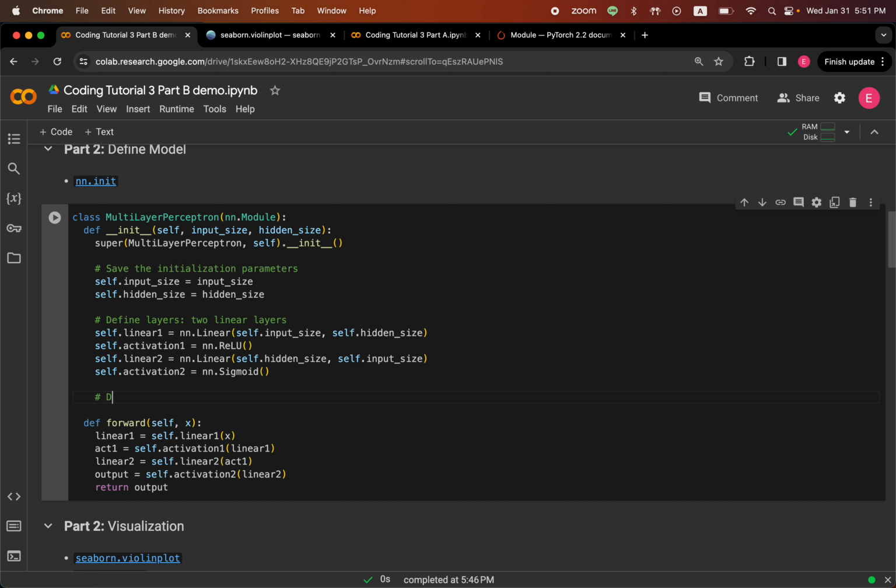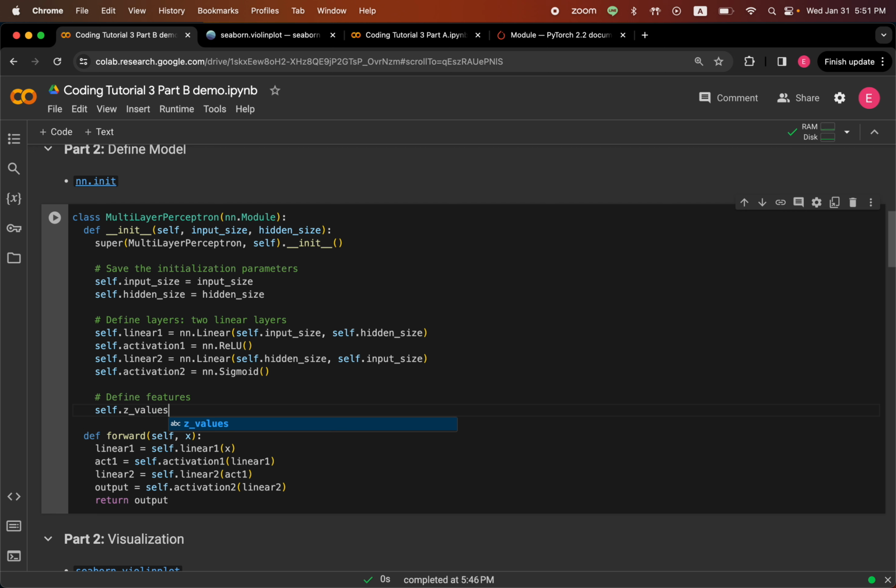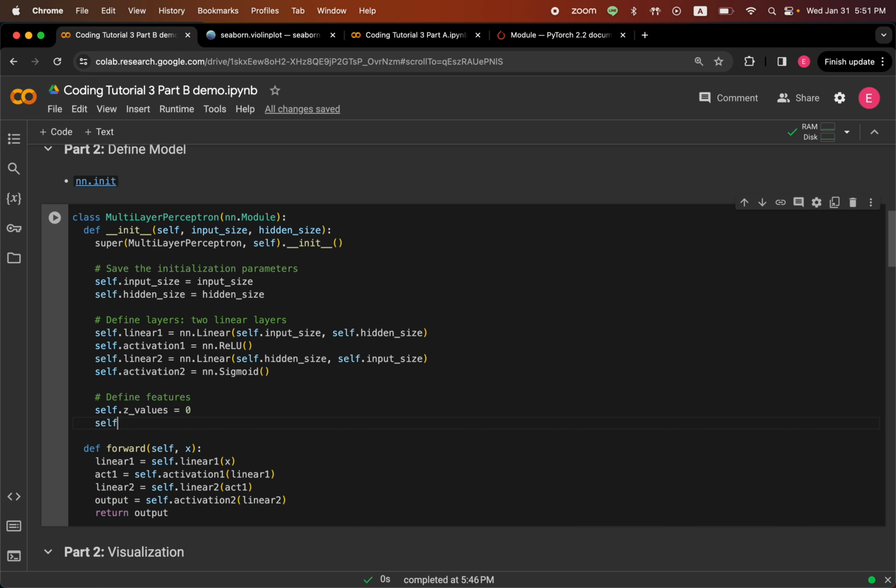So in order to grab this data, a quick way to do this is to define features here. We can do the z values, and this is just initialization.